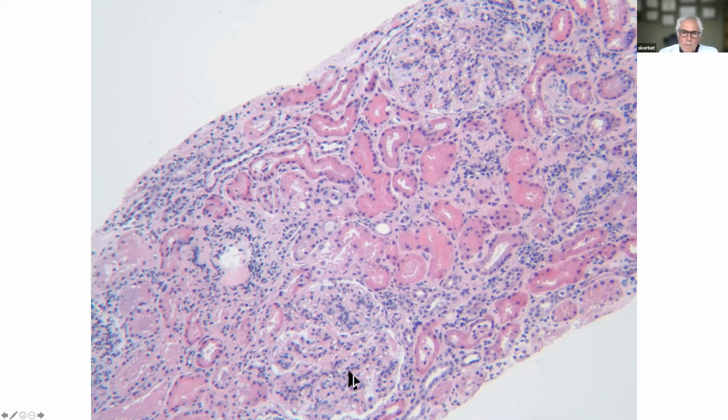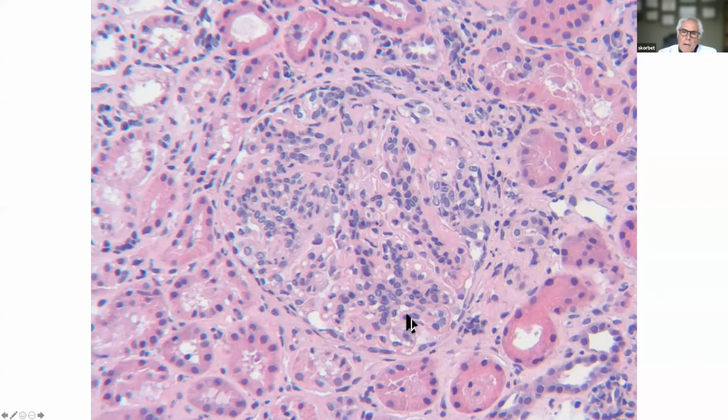They are very proliferative. And we'll get probably even higher power yet, but it is amazing given that creatinine of 0.78, that at this power, you see this diffuse mesangial hypercellularity. You see what we used to call endocapillary proliferation, which has kind of been abandoned. But even at this power, you can see a lot of the capillary lumens are occluded by nuclei and cells. So we'll see a higher power of that. But very active interstitial, as well as glomerular inflammatory processes. And I guess an aside, lupus can have interstitial nephritis associated with it as well.